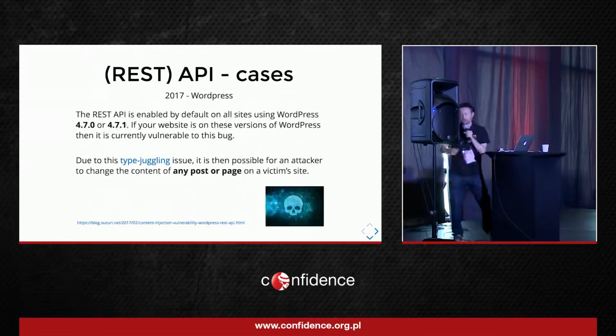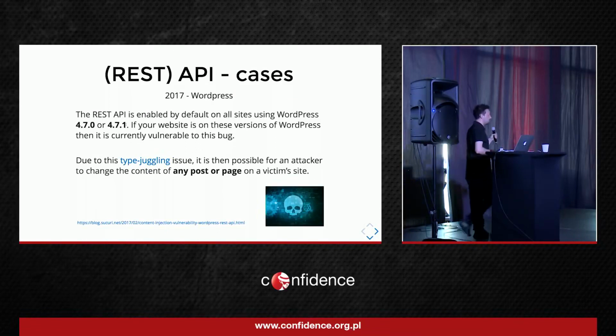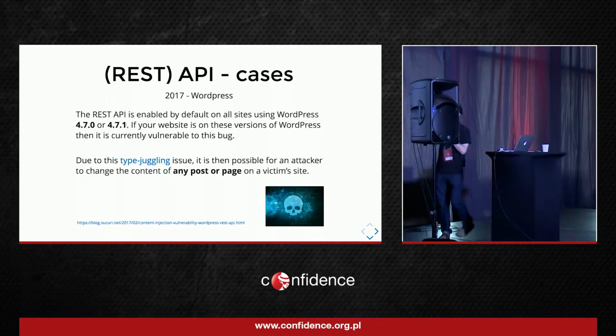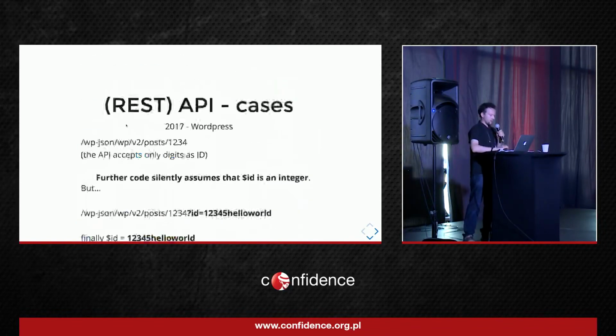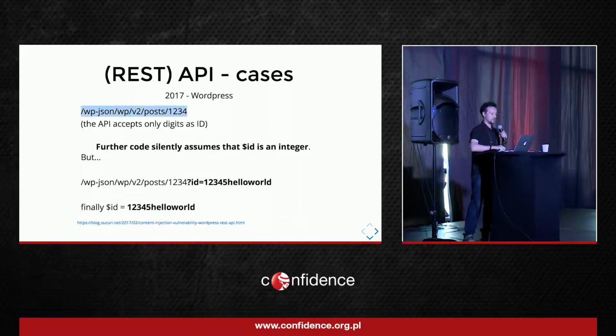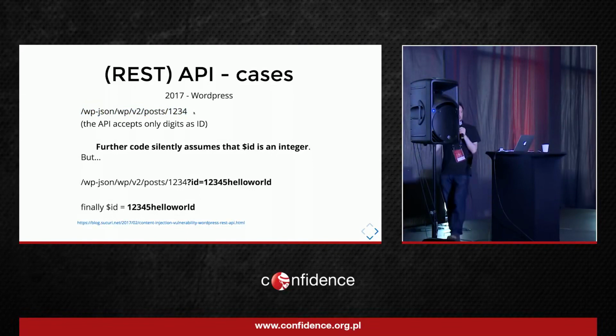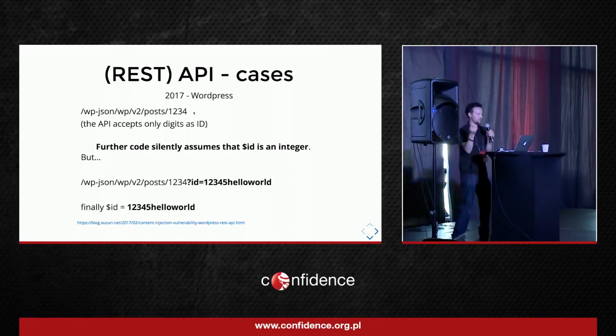All right, crazy vulnerability in WordPress. So in WordPress, in version 4.7.0, they introduced new REST API. And actually a bug, a vulnerability in this API allowed you to edit any post without any authentication. So what was the core of this vulnerability? So actually, if you want to edit this post with ID 1234, you can issue an HTTP post request to this URL and provide data, and this post is updated with this data.